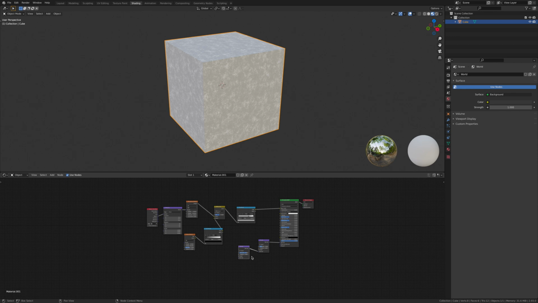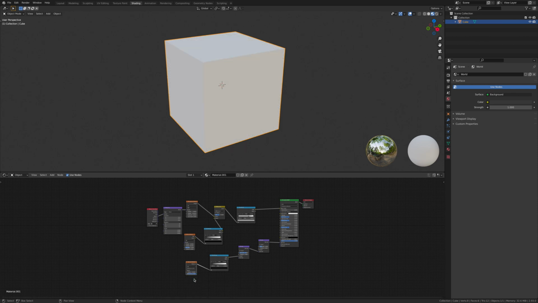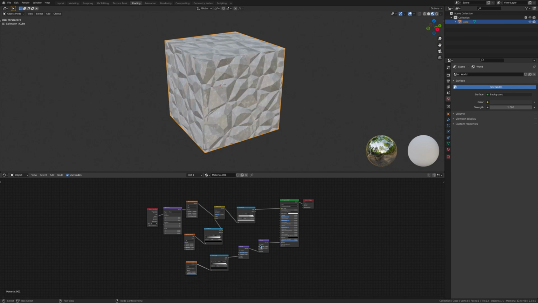Then we also want to get another color ramp, so just duplicate color ramp and put the color into the height. And we want to add a Voronoi texture, so Shift A, search Voronoi texture. Connect this there to there, and we want to change this to distance to, and now you've got a very kind of cracked look, but you know, we're still not done, we've still got just a few more small details.